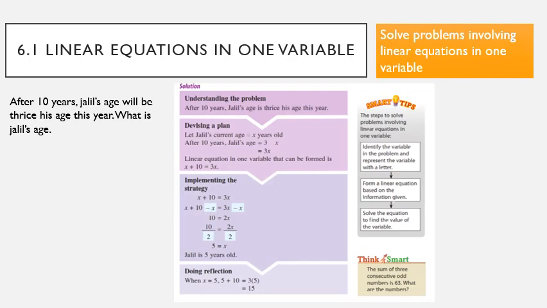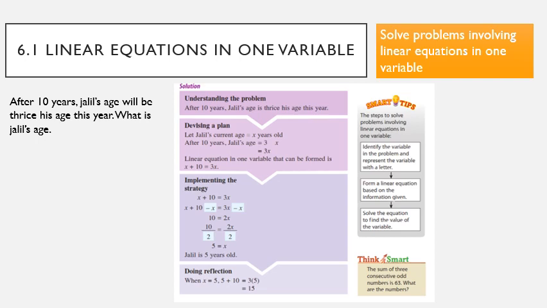Okay. Next kita tengok solving problems. Okay, maksudnya dia bagi bentuk ayat dan kita kena selesaikan. So the question is, this is actually textbook je. So after 10 years, Jalil's age will be thrice his age this year. Okay, so what is Jalil's age now? Okay, first kita kena understand the problem. When we understand the problem, then only we could change the problem into an equation.